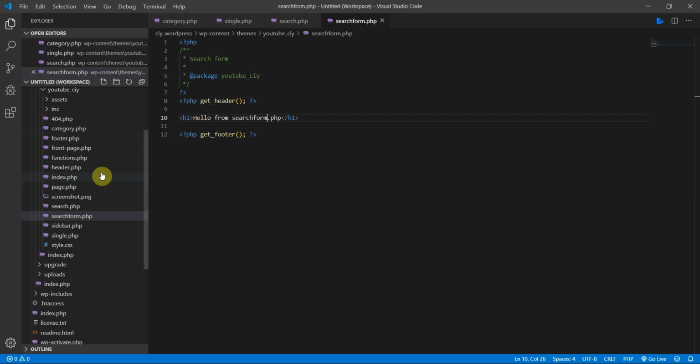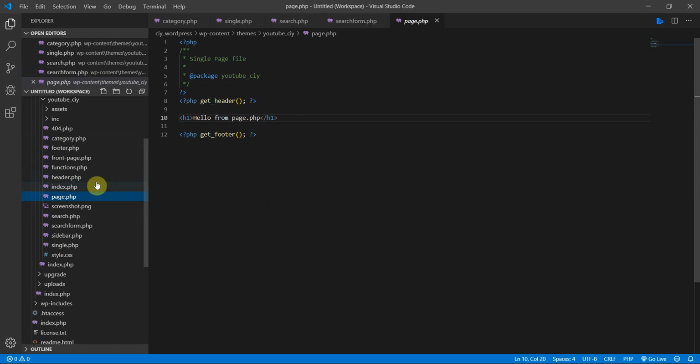So let's actually go to page. All code needs to go between the get header and get footer function. So I'm just going to remove hello page from page.php, and what we can do here is open up another PHP function. This is very simple. You can customize this however you want, but I'm just going to put in what I like to have.